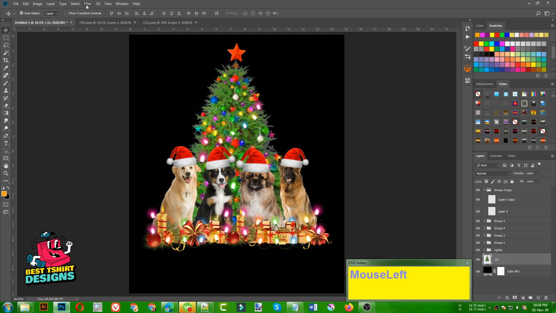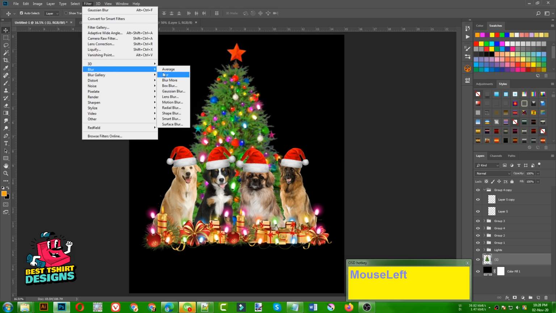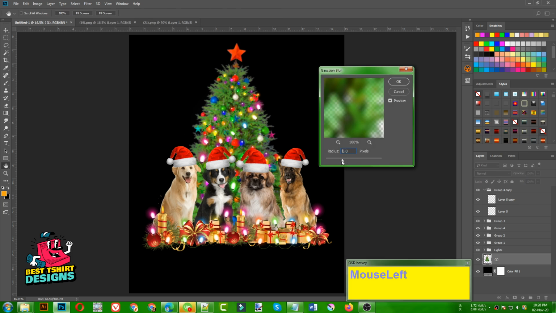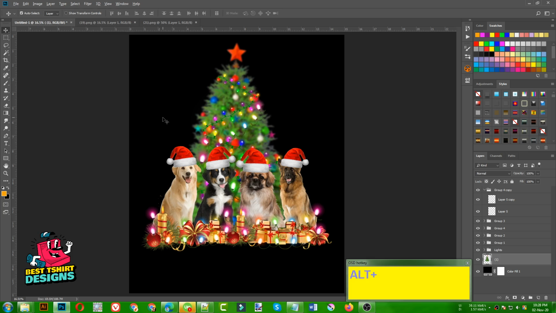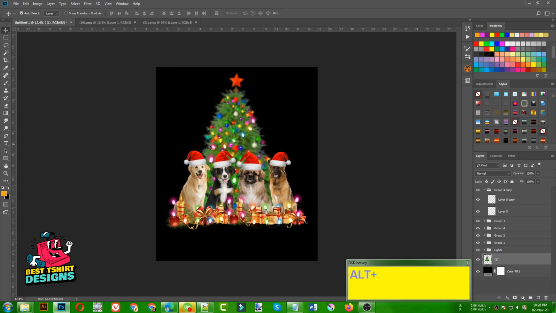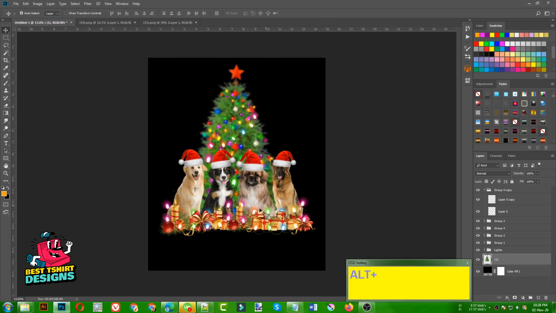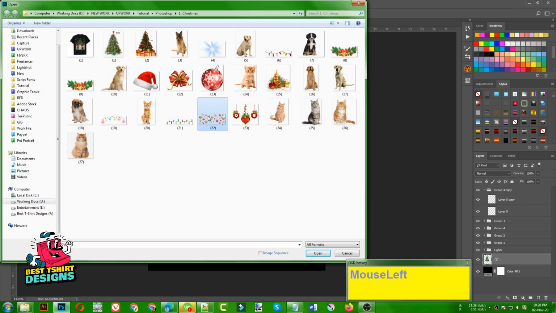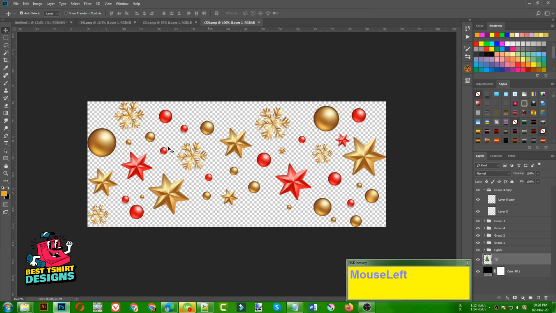Okay, that is not looking very good, so let's do that again, maybe one more time. So let's use that layer, not too much blurry, just a little blurry, just like this. That is good. And now my Christmas tree is visible, but the lightnings are visible better than before, and my dogs are also visible, so that is good for me. This is taking a bit longer than I expected, so let's finish the tutorial.